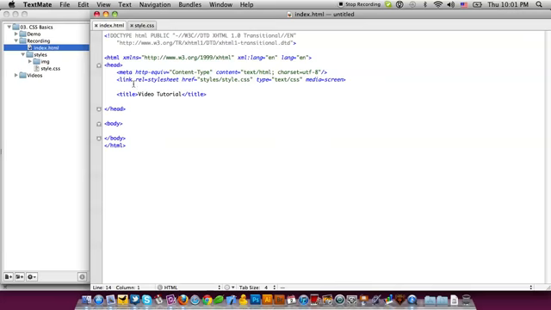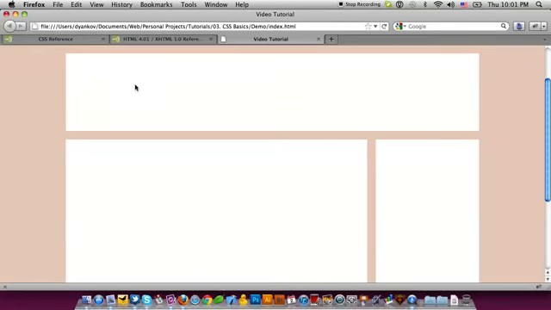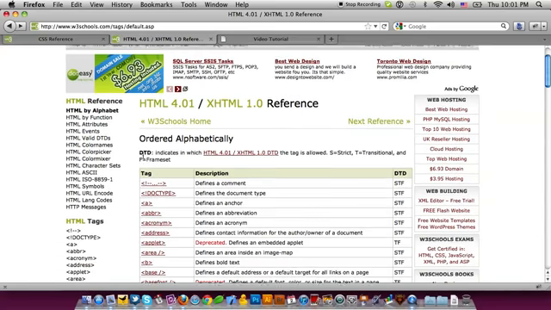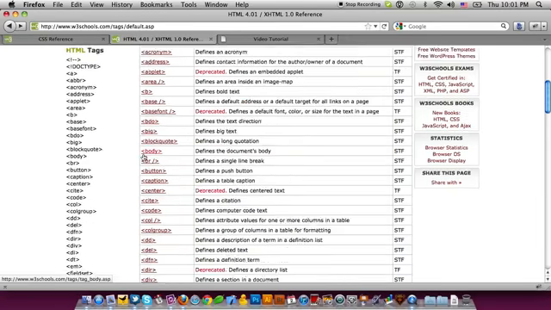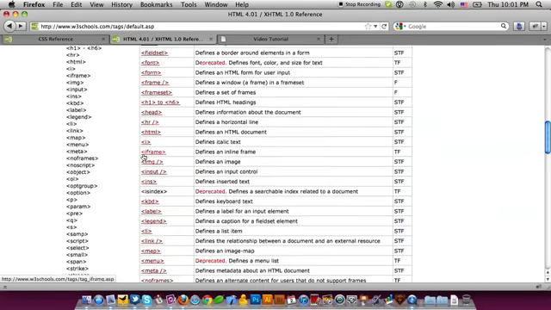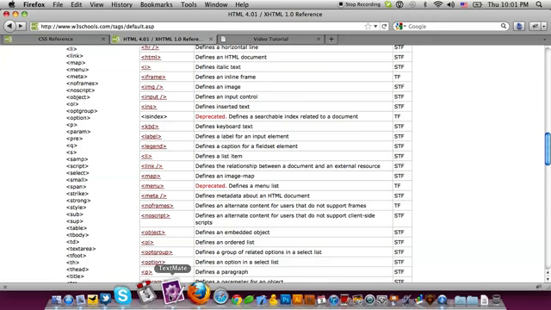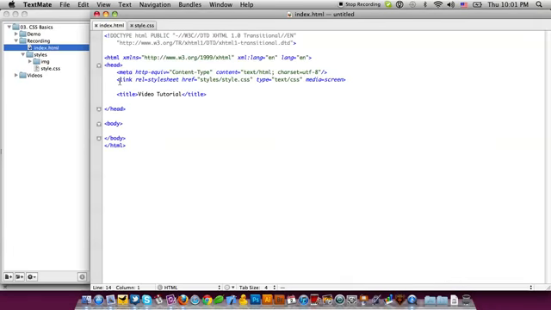The way we do this, well, first of all, I have opened two websites. The first one is w3schools.com/tags. It's a reference for HTML, and there's one element that I will be discussing right now. It's the link tag, not element, tag, sorry. We can use the link tag to point our HTML document to our CSS file.